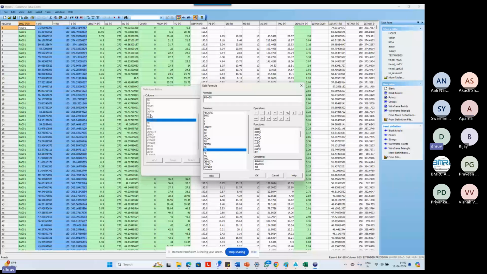Yeah, so that column is created. I am just putting a formula here. I think it will be like this. Then sir, after inserting that column, we need to create another legend, right? Yes, you have to create another legend then. Okay.